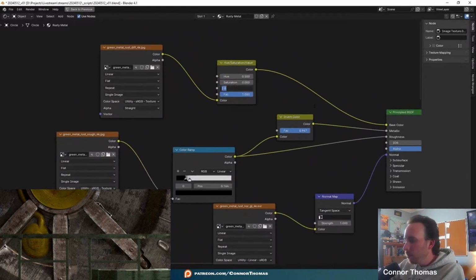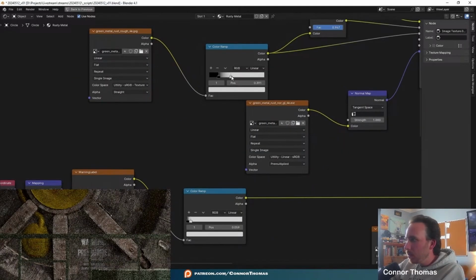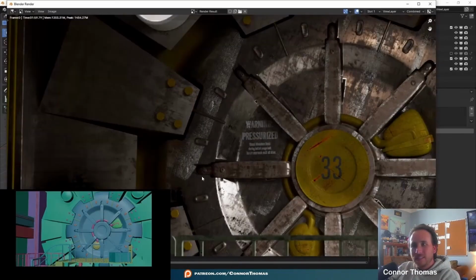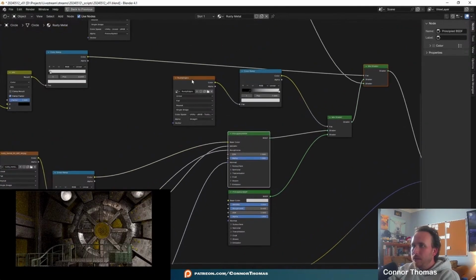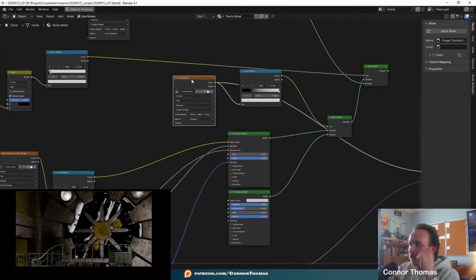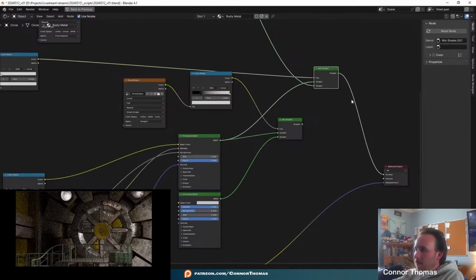If we change the value, for instance, to like an 8, that'll just make it white paint instead. And then we don't want this to be too chunky, so let's bring that down. One second. What is this? Is that just a reflection? What is that? All right, so it has to do with this rusty edges effect. Found it. So that gets plugged in up there, and then that goes there, and then voila, that fixes the problem.